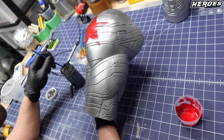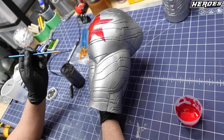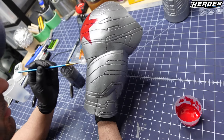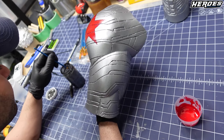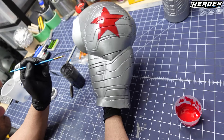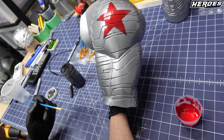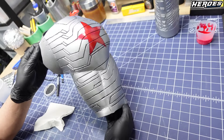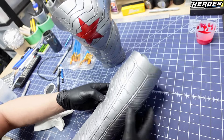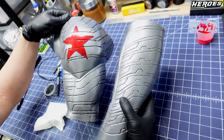I know it's tedious, but I actually don't mind doing it — it's very relaxing to paint by hand. I picked gunmetal because black is going to be too obvious. I want gunmetal because it still has a silver tone to it, it's not too dark, and it blends in very well. It makes the lines more subtle. You can already tell the lines stand out a lot more. So I did all the panel lining — looks really good. That's much better than just leaving it because you can barely see the lines otherwise, especially if there's a lot of light.